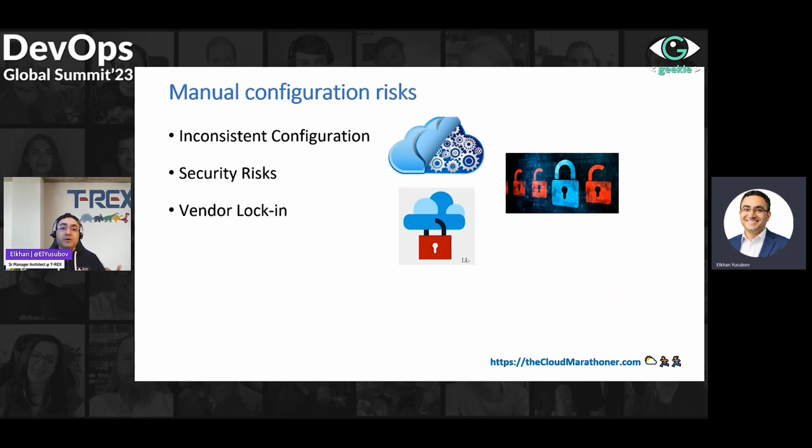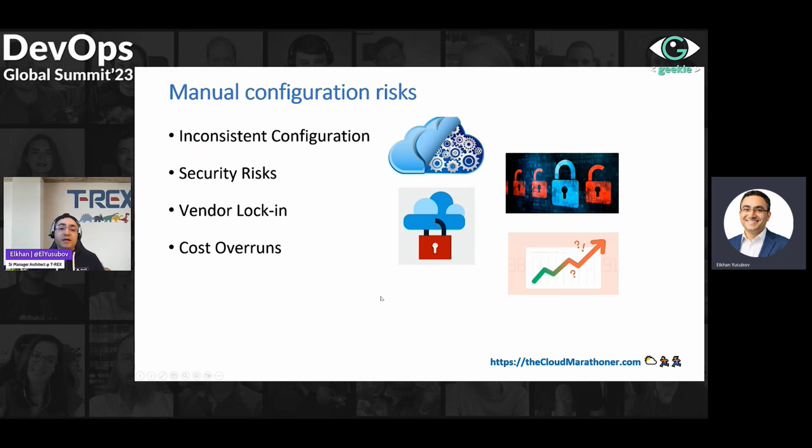Next is cost overruns, right? So manual configuration of cloud resources can lead to cost overruns, as it is difficult to accurately estimate the costs involved in creating, configuring, and managing cloud resources. And especially with manual deployment, whenever you don't have an automated way to manage your resources, running resources more than you intended, or not having any specific schedules, will always result in cost overruns.